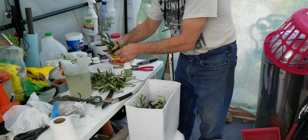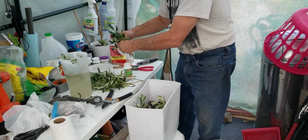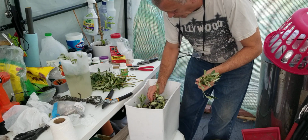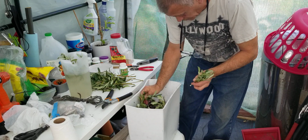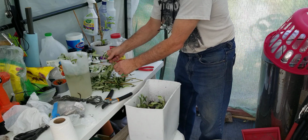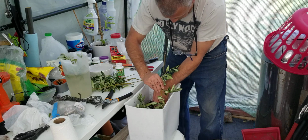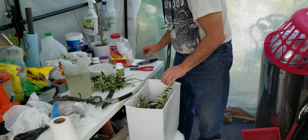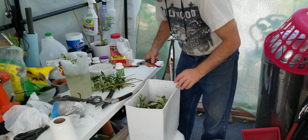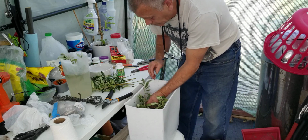And I'm going to be covering the top of this with some cellophane. Just your old kitchen cellophane is what I use. I don't always use that. I use plastic. I use clear bags sometimes. It just depends on what I have, honestly. And some of these will have to be trimmed. Getting in here because it's a little tall.